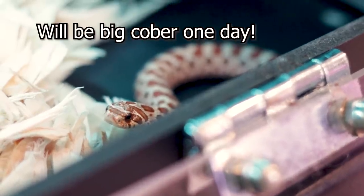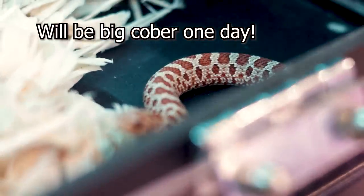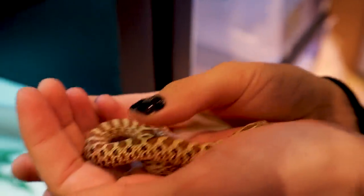Because a lot of the times, if you get a baby and it's gonna grow in a year substantially, you don't wanna go and get a 10 gallon and then, in 6 months you're gonna need a 40 gallon, right? Some snakes, you can get the adult enclosure right off the hop. Hognose snakes are a great example of this. If you wanna keep a male hognose in a 20 gallon or 30 gallon enclosure for its entire life, that's a-okay, you're ready to do that. And you can actually stick a baby in a 20 gallon, no problem whatsoever.